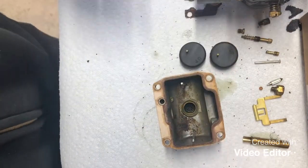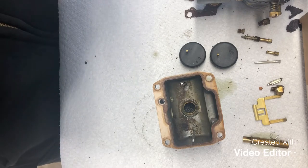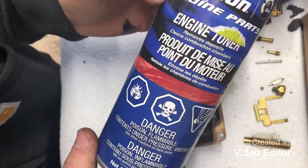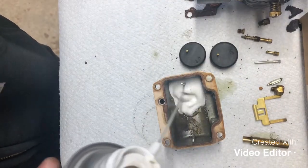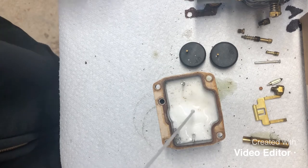So what I like to use is a product called Engine Tuner. It is a Johnson Evinrude product. You can get it at a Johnson Evinrude dealer. It's actually designed to dissolve internal engine carbon, but it works really great for cleaning carburetors. So we'll go ahead and we'll soak this down. You can see the junk bubbling up there.